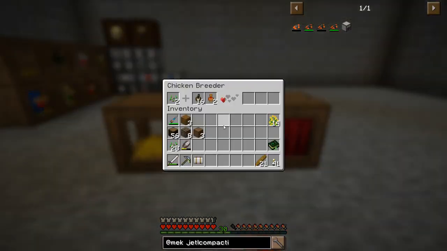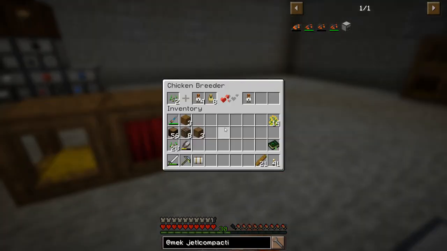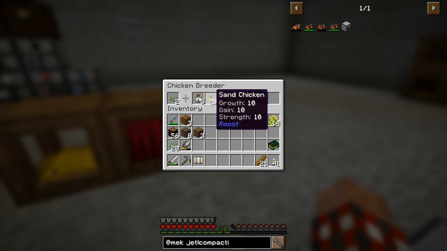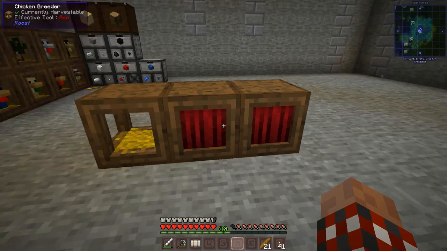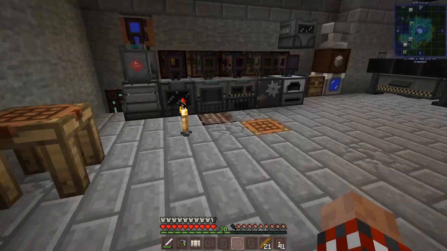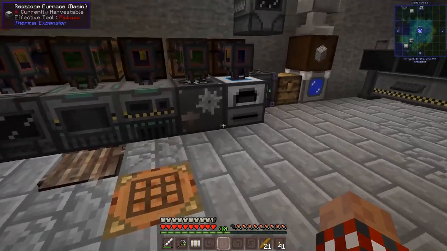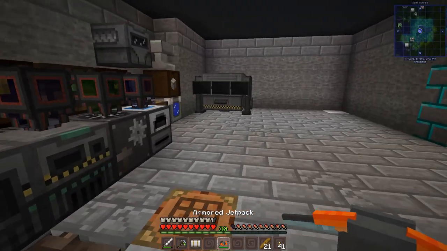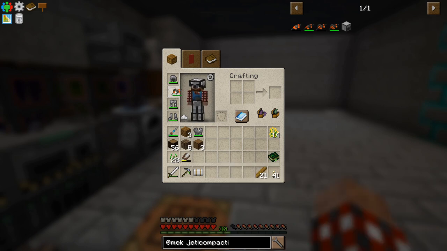The other thing that, hurry up, bred up a snowball chicken, which is just lapis blue, which I got over there, and log, and snowball plus sand will eventually get me, because it's not so far, like 10 breeds, a clay chicken, which will be handy to have. But I'm sitting here going, you know, my food. I keep running out of food and going, I would like something better. Oh, it's over in here. I would like something that would work better than what I currently have.